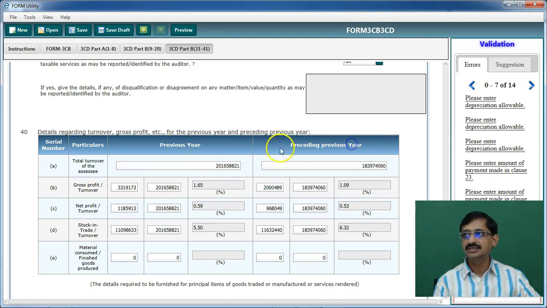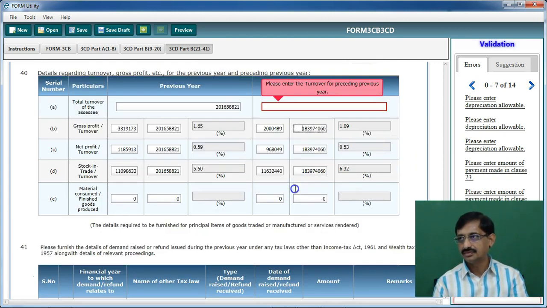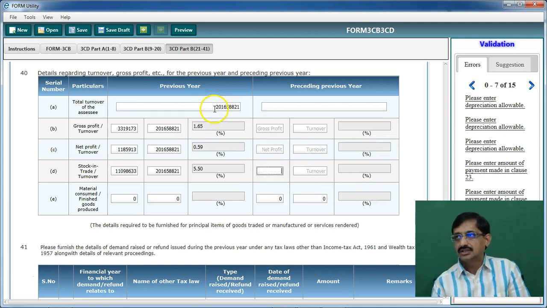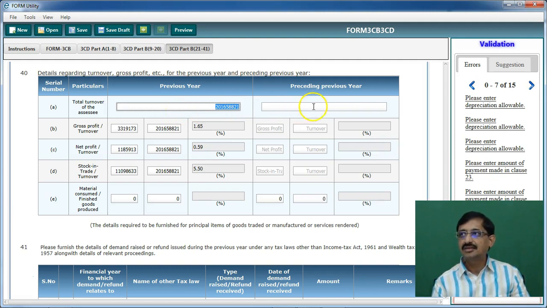So this preceding year figures, what you do is you remove them. You just remove them. What you can do is you copy them here. So last year's current year becomes this year's preceding figures. So you just copy them here.